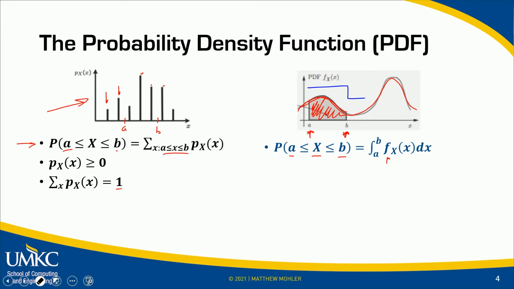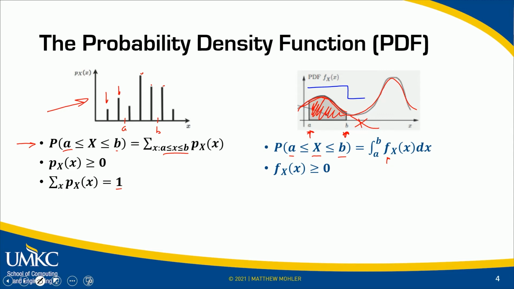Now, we had a couple equations over here that we said we would always abide by for probability mass functions, and we'll do the same thing for probability density functions. If we look at any probability density function, for any specific value of the random variable x, the probability density must be greater than or equal to 0. So we cannot have any curves that extend below 0. That's no good. We have to keep all of those curves above the 0 line.